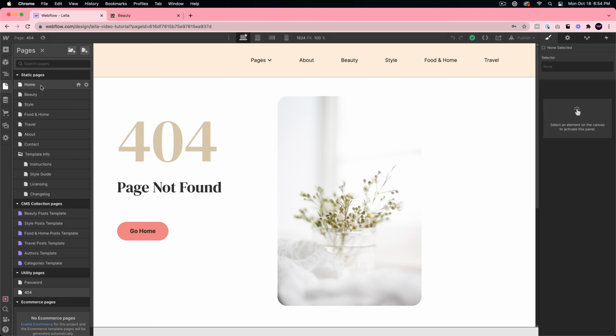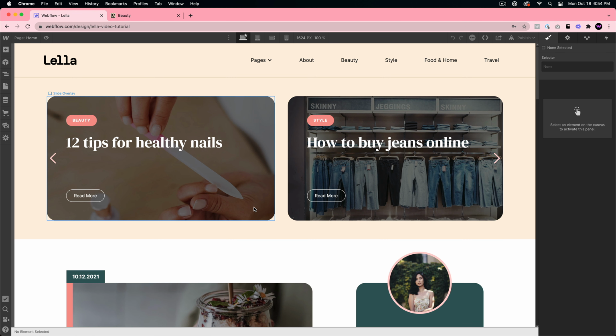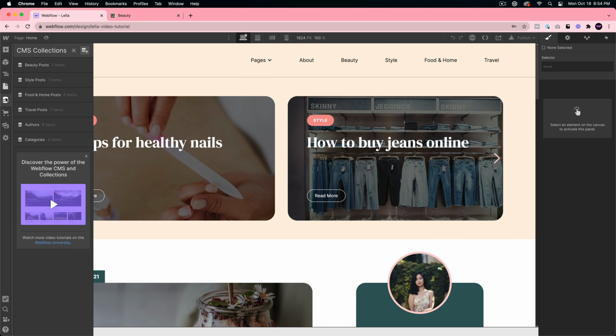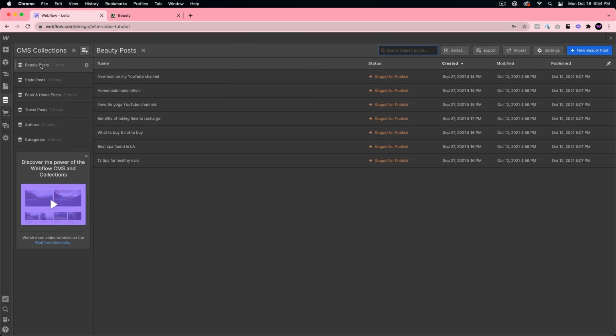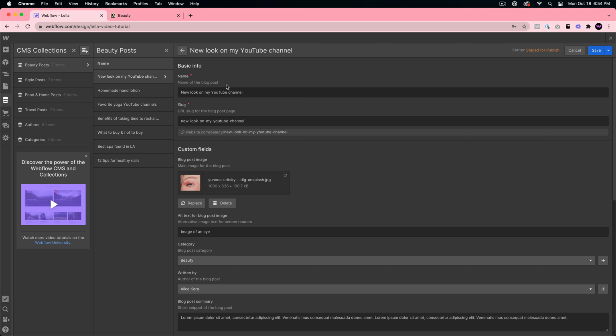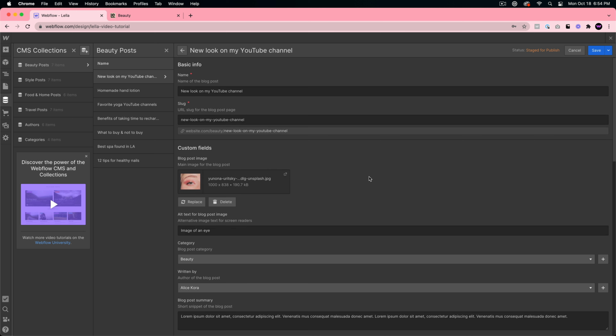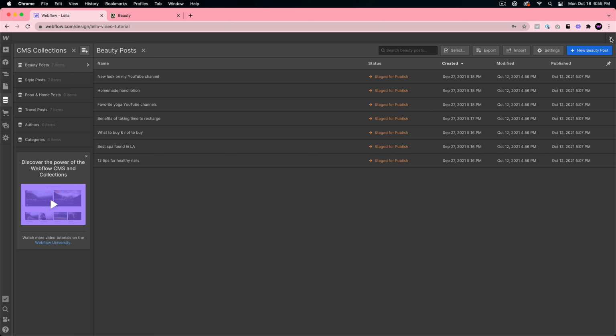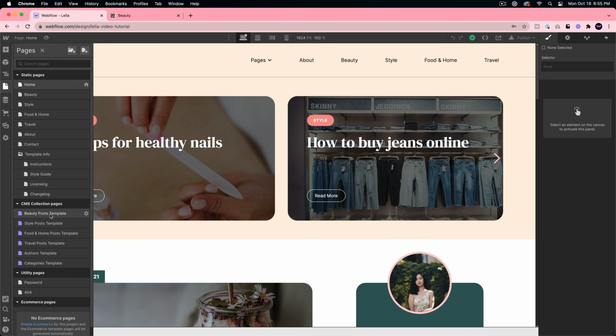I've showcased all of these pages, but they can be accessed here from the pages panel. These CMS collection pages are associated with the CMS collections here. So this icon here, the CMS, is in reference to the Webflow CMS. And if I click into each collection, here are the different blog posts for the collection. And here we can go in and review the different parts of each blog post. I'll be covering this in greater detail in a later section, but I did want to reference this quickly here because it is part of the pages panel, or the CMS pages are shown here, which are in reference to the Webflow CMS.